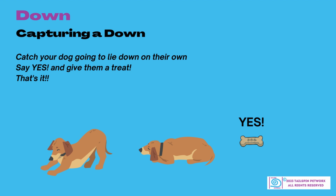Now, they're going to go, oh, I got a cookie. They're not going to know what it's for right away. You might have to get 3 or 4 of those in a row, in one day, before the puppy starts to go, oh, wait, whenever I do this thing, I get a cookie. And then they might offer it to you. And that's when you know they're getting the hang of it. Then you can start adding a cue.